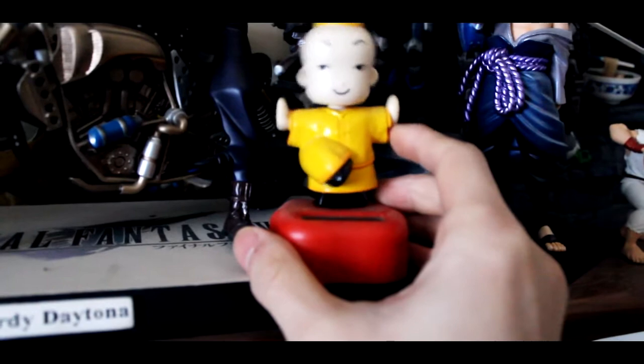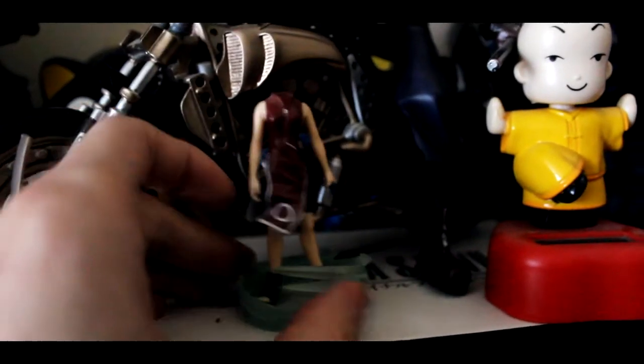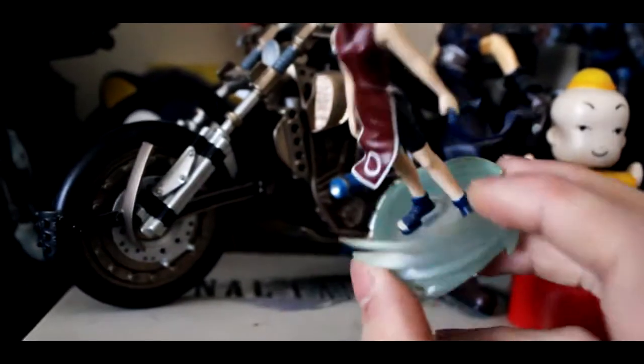Behind that we have a solar-powered Shaolin Monk — he kind of moves his head and wobbles about when there's enough sunshine. It's a pretty cool thing. Over there we have what is supposed to be Sakura, but her head went missing. I think there was a time when I had her sitting next to my TV, I dropped her somehow and totally forgot about it, took out the trash, and I think her head must have dropped in the rubbish bag. So I just kept what's left of her and put it out of sight at the back.